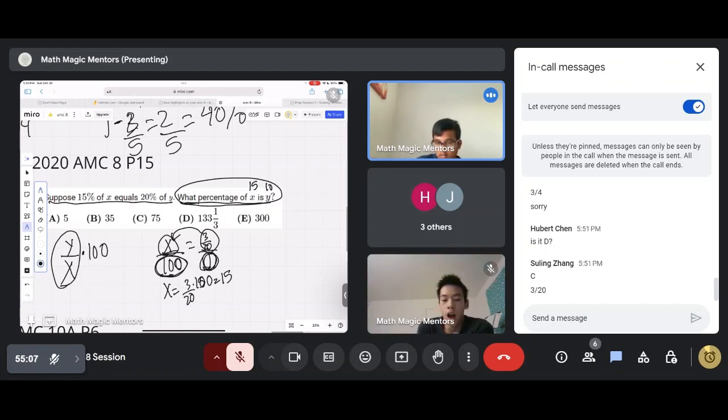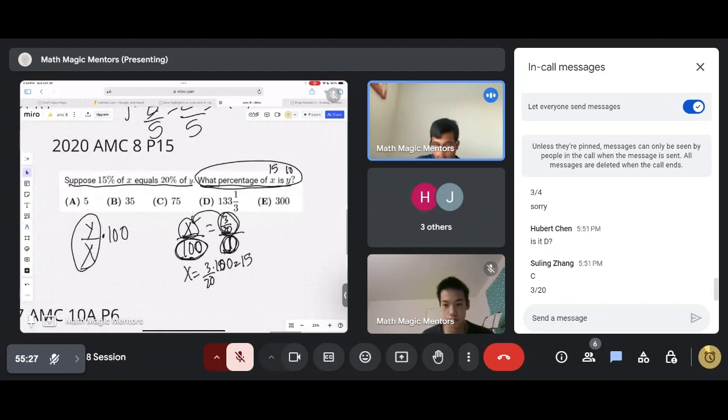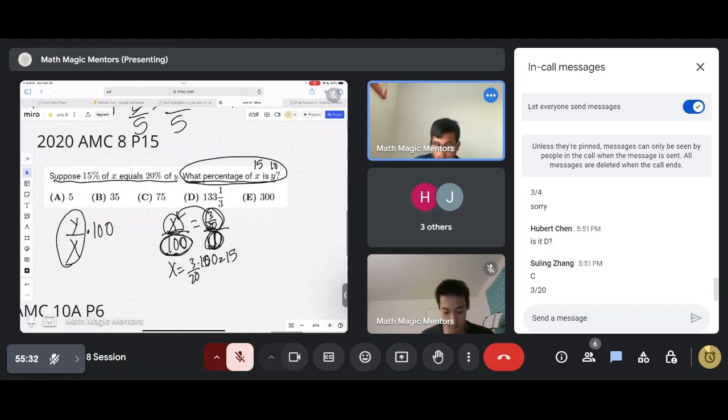Does that make sense to everybody? Because this is a fraction, and you can have 120% of something, but we're not going to say that here. The part that you're comparing it to is 1, so 1 is the whole part. And so 3 over 20 over 1 is going to give you x over 100, so you find 15. Continuing this problem, it's 15 over 100, which is going to give us 3 over 20.